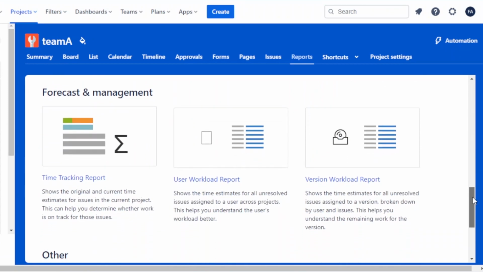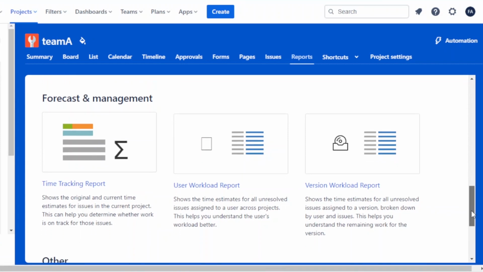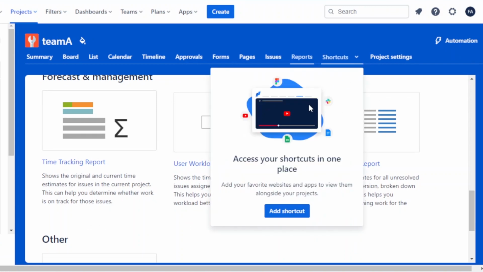There's forecast and management as well, and a time tracking report if you want to track how much time your employee is working, how long it's taking them to work on a specific task. And there are shortcuts, where you can place shortcuts in one place, like landing pages or something really important that you'll need your employees to constantly revisit. You can add that in the shortcut area.